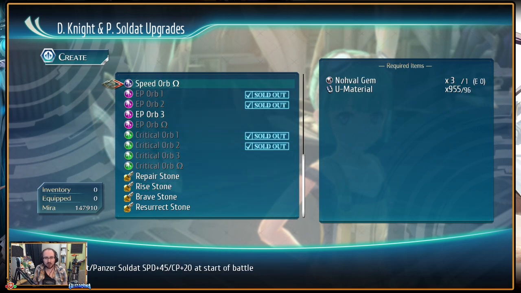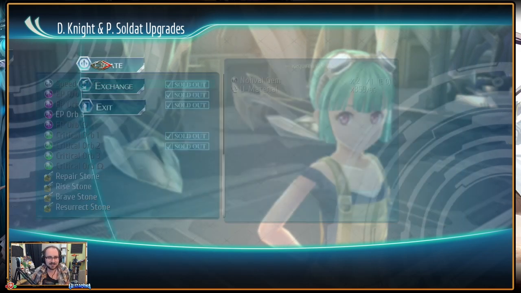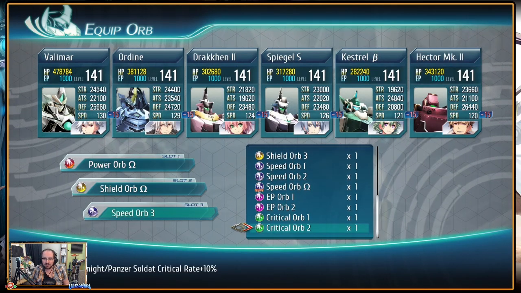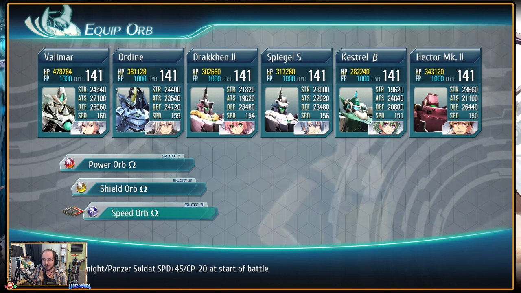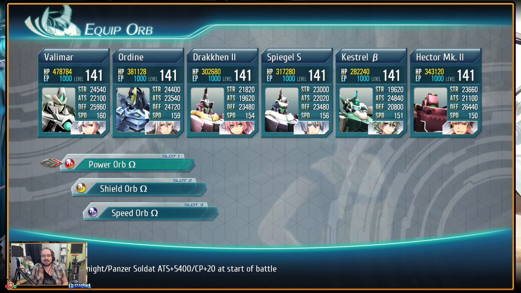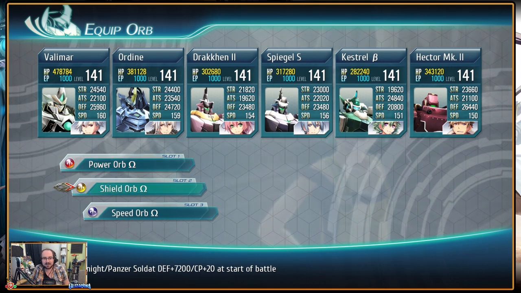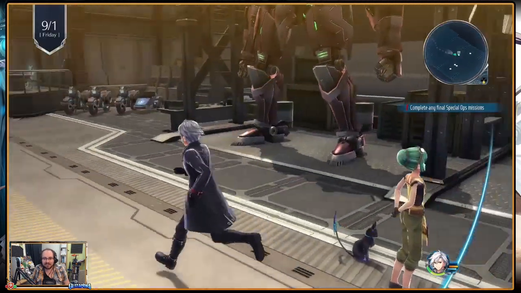Making the Speed Orb Omega with 96 new material. And that means we've got Omega Orbs all the way. Plus 30 speed is actually a lot of speed. Also on top of that, plus 20 more CP. It's pretty tasty. So, yeah, that's nice. Cannot complain about a really statted Valimar ready to go to war.